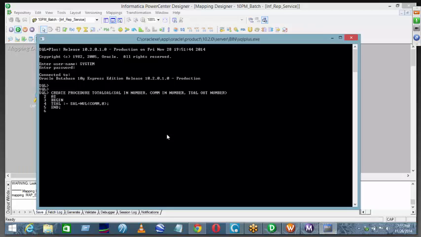A simple stored procedure is created successfully without any errors. If there are any syntax errors, then the stored procedure is created with errors. That is the message here. Okay, no problem.